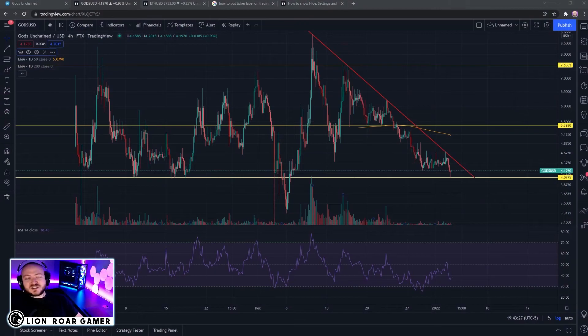Let's go ahead and take a look at this chart — this is the Gods token. I'm sure you've heard the old phrase: buy low, sell high, and buy when others are fearful and sell when others are greedy. Take a look at this. This is a trend line I drew several days ago. I first noticed and started keeping track of the Gods token right around December 10th. Once it hit this line, I thought it was going to be a telling point — this top line at about $7.53.